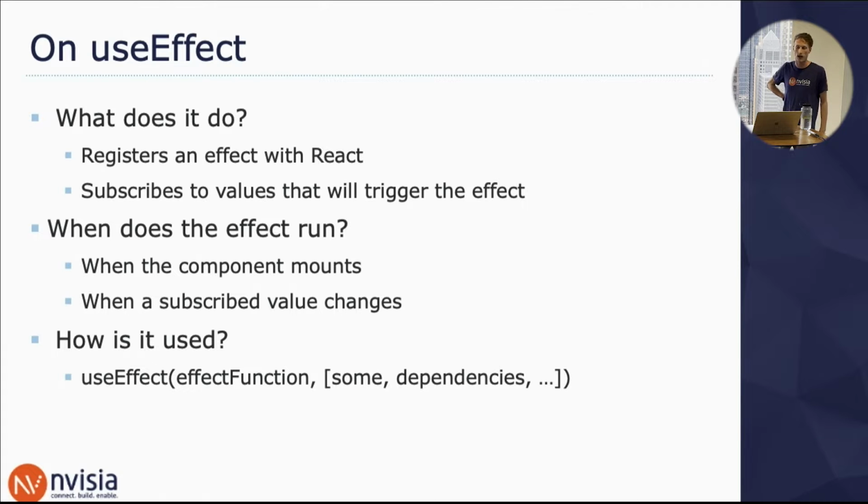And the call signature for useEffect is this. You have your effect function, and then you pass an array of dependencies to it. In general, all your dependencies that you use in your effect function, you generally want to include in your dependency array. By no means do you have to. There could be some specific use cases where you don't. But it's good practice, and often if you're using a linter, it'll bark at you and complain if you're not doing that. I can't think of any specific scenario where you would omit something, but if anybody has an example, feel free to share.